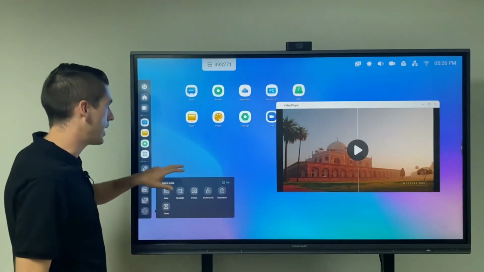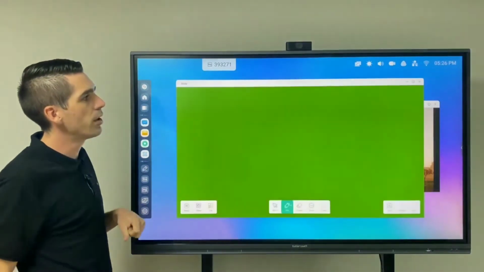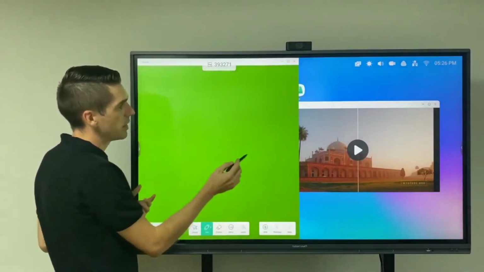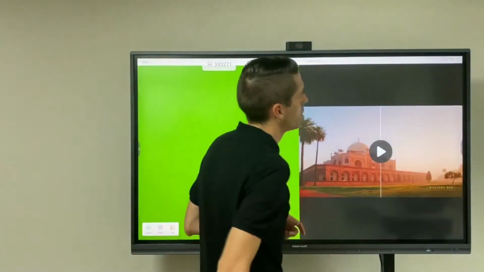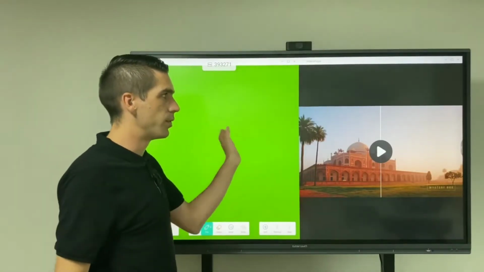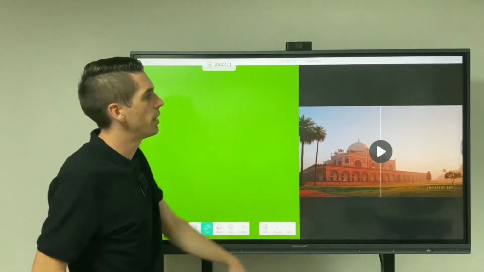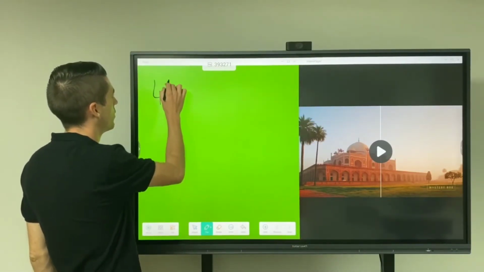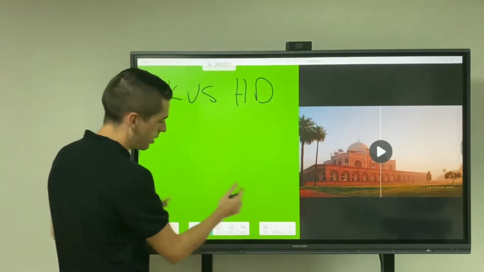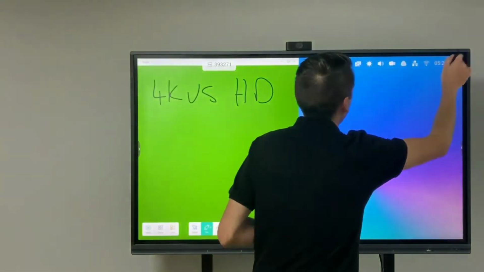All right, so just to quickly go over to the Note program, I want to firstly showcase one of those quality of life changes that has been implemented from Windows. This is called the floating Windows mode, which allows you to split the screen in up to 4 segments. I like the 2 segments because it allows you to have a video playing and then maybe write the 4K versus HD on the Note program, and then you can implement any of the other features while using the split Windows mode or the floating Windows mode.